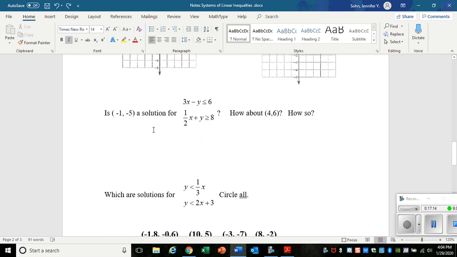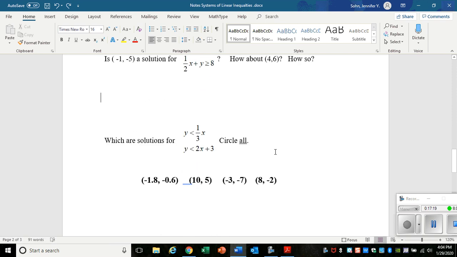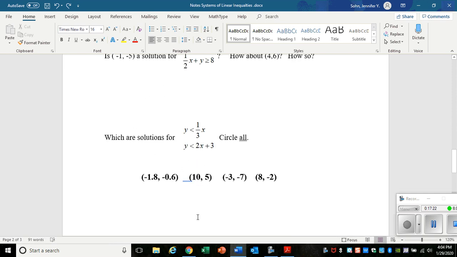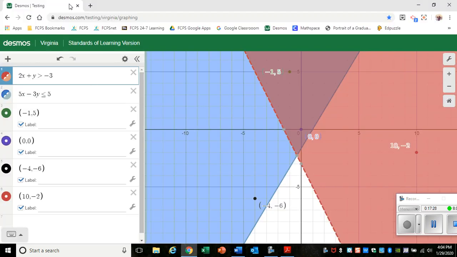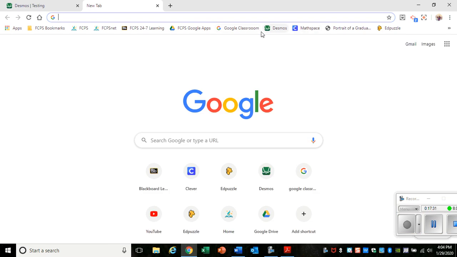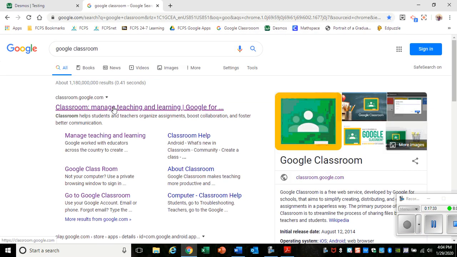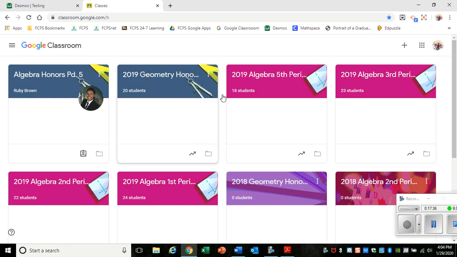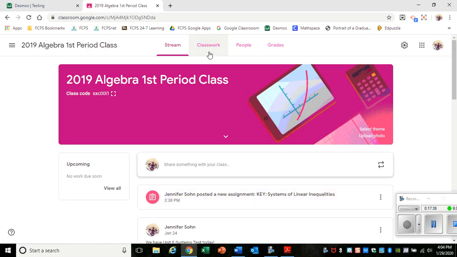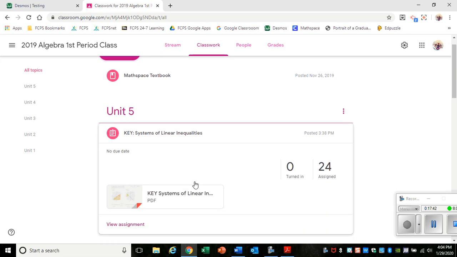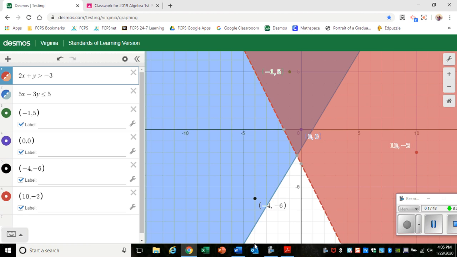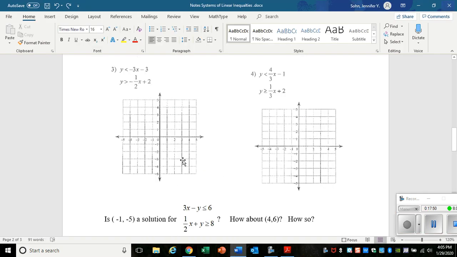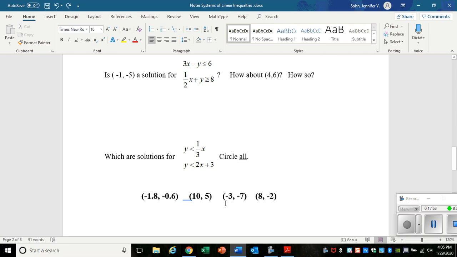And then I want you to do these two. Type these two and then say if it's a solution or not. And then I want you to do these two problems on your own. And then once you're finished, I want you to go to Google Classroom. And then there is the answer key there. So I want you to do it first. And go to Google Classroom. And I want you to check with the answer key. Under classwork, there is a key there. So if you open this and look at the back side, there's a key. So go ahead and try it without any help to the back, and then go to Google Classroom, and I want you to check with the answer key, okay?